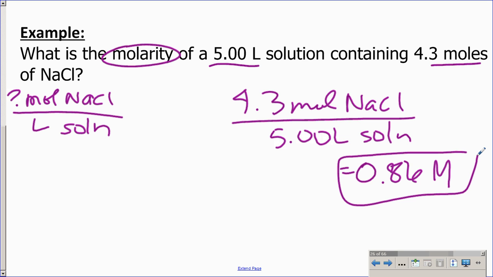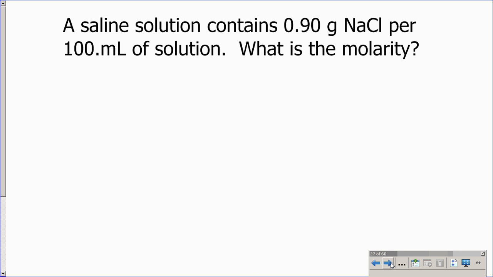All right, so I'm going to start you off with different givens. I gave you literally the moles and the liters, and we just divided. So what else could I start you off with? Grams, and I could ask you to get to moles, right? Or I could ask for a different part of the question. I could say, if I have this molarity, how many grams did it take to make it? So we could work backwards. So you can see there's probably 5 different question types. But if you always start with the same givens, figure out what you're looking for, you'll be fine.